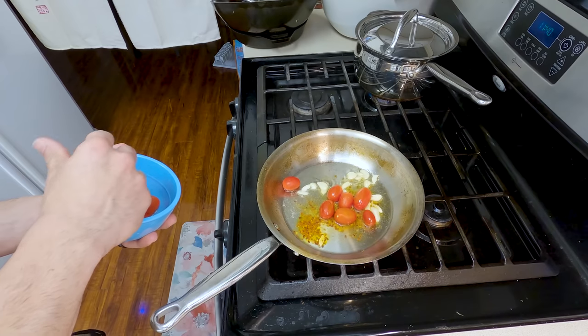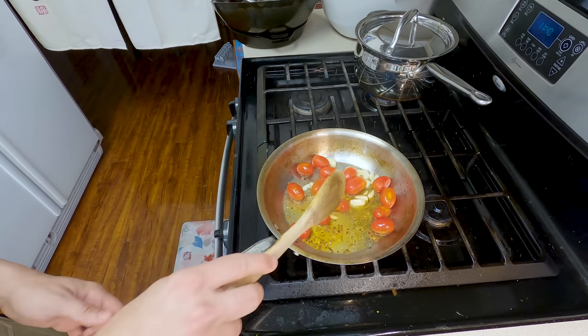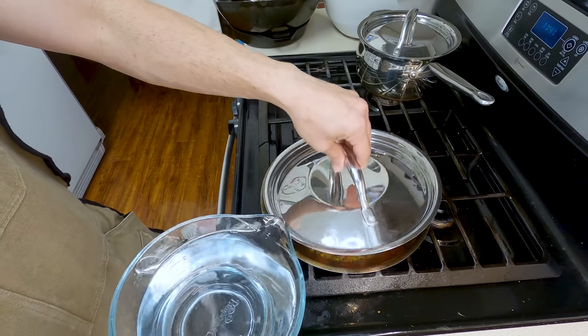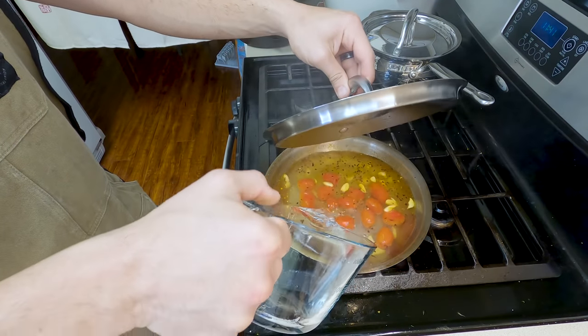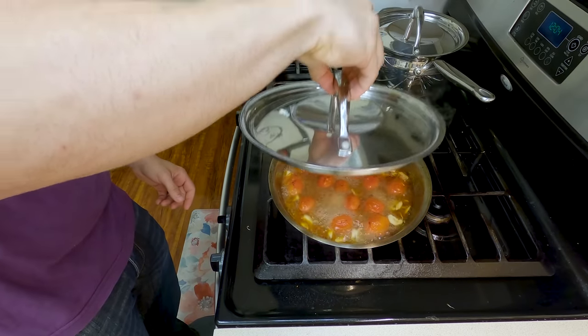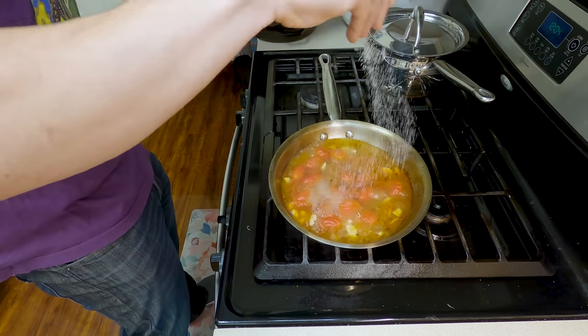Add in your cherry tomatoes very carefully because they will start to splatter and attack you if you're not careful. Now you do want to blister these just a little bit, season it with a good amount of salt, and then finally we're going to add in 4 cups worth of water. Use the lid as a shield while adding in your water, and then immediately place the lid back on, bringing this up to a nice hard simmer. You want to make sure you simmer this for about 25 minutes and re-season it if needed.